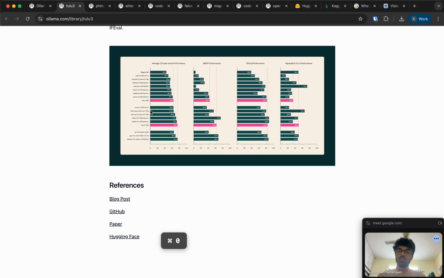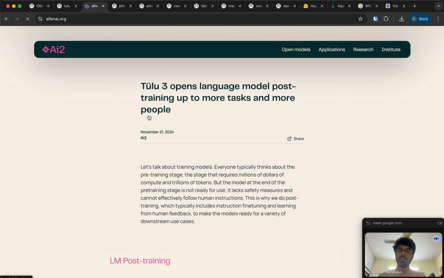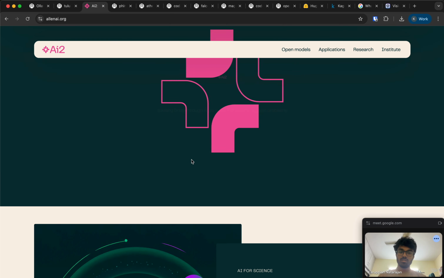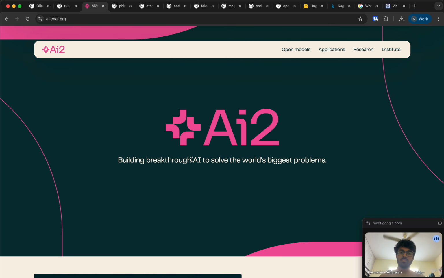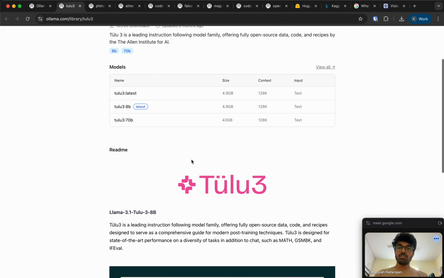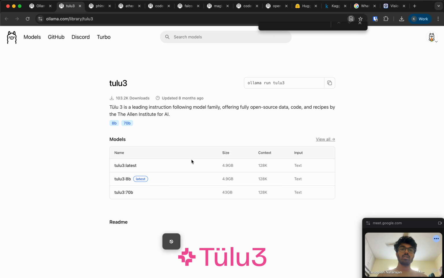I think Tulu is Llamas, is it? So it's Facebook's probably then. Alan AI. Okay. Is it? Alan AI is by Facebook or, I don't know. I thought Llama is by Facebook.